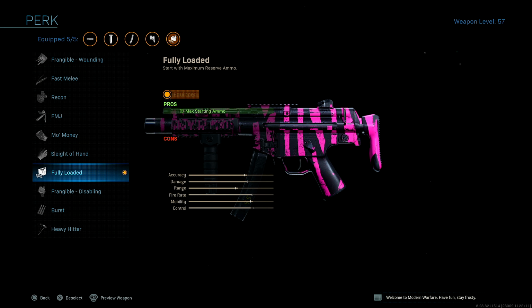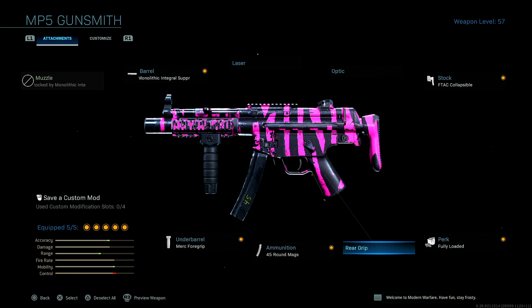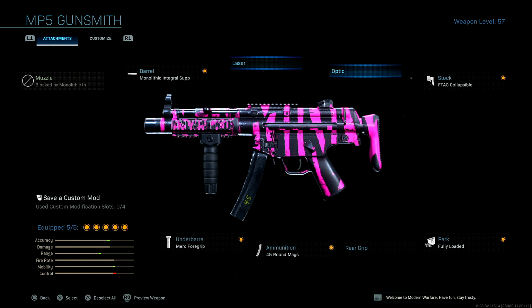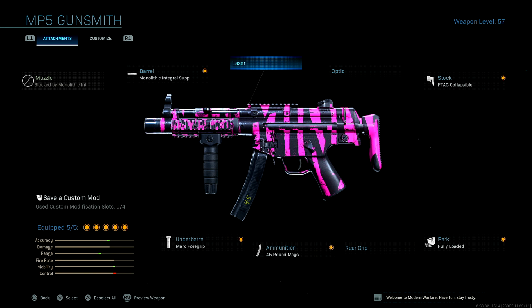And lastly, for our perk, I'm rocking Fully Loaded. This is just a preference thing for me because I don't rock Scavenger and I'm not trying to throw down too many ammo boxes in game. So that's why I prefer Fully Loaded. But if you wanted to rock something else instead, I suggest you can either rock rubberized grip tape or stipple grip tape for your rear grip, or you can rock the 5 milliwatt laser if you're a Warzone player. But this is strictly a pub class setup. I just want to emphasize that real quick.